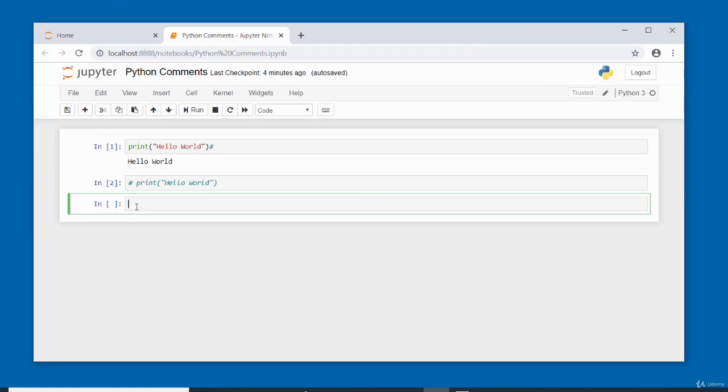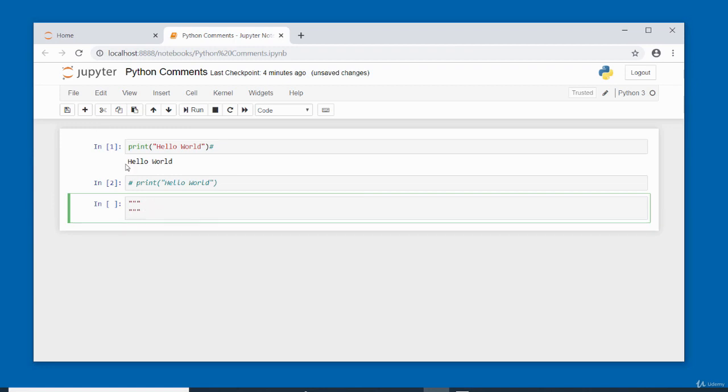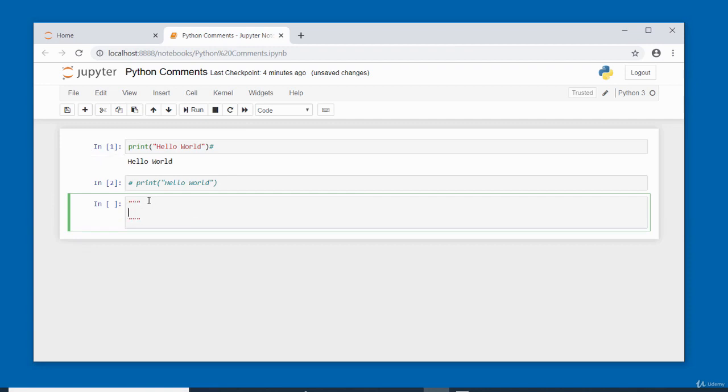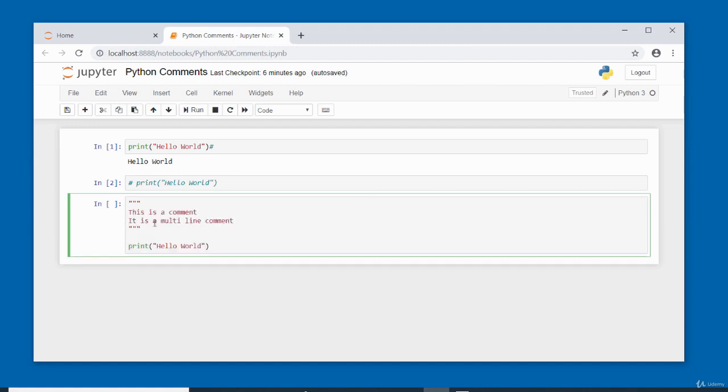Let me give you an example of a multiple line comment. To do that, you do 3 quotes on either side. You can press enter. You either have 3 double quotes or 3 single quotes; you can't mix the quotes. Then any text that is enclosed between these quotes will be commented out and the code will not be executed. In this cell here, we've got a multi-line comment because it spans multiple lines.